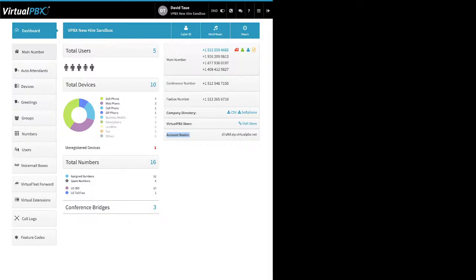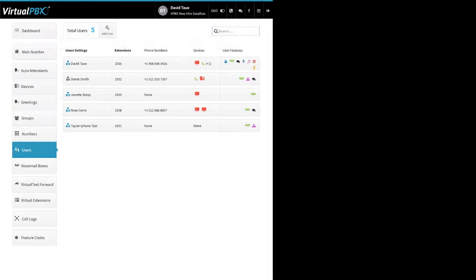Right? Hours is actually part of main number. We don't want to get into main number until we have destination set up on the account. So I'm going to go over on the left-hand side here and select users, right? Little person with the desk icon here, and tell you how to add users.